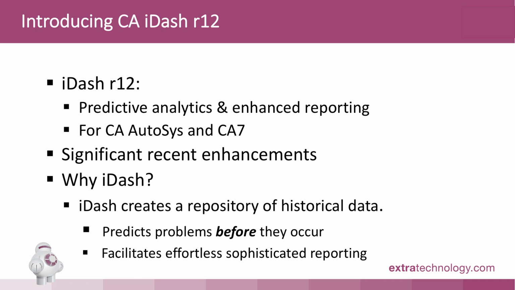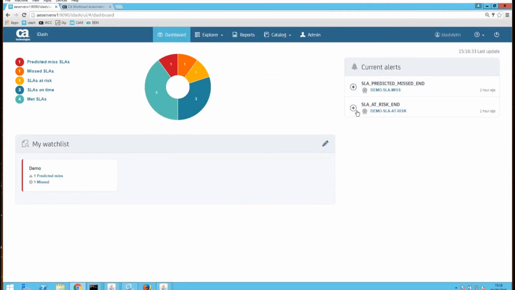How does it do this? Let's take a look. When you first log into iDash, of course, you'll see this view. This is the dashboard view. You'll get this chart, this kind of donut, as we like to call it, which will show you each of your SLAs that you've defined within iDash and the count of each SLA by status. Also, there's a little table down the side here that will show you in tabular format what you can see in the donut.